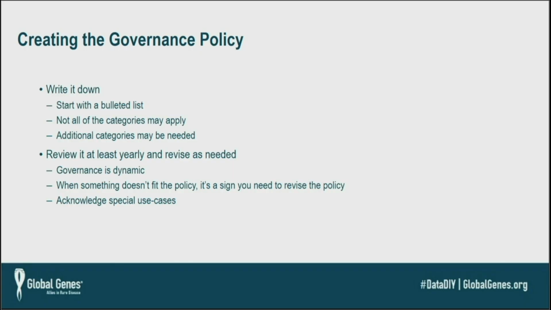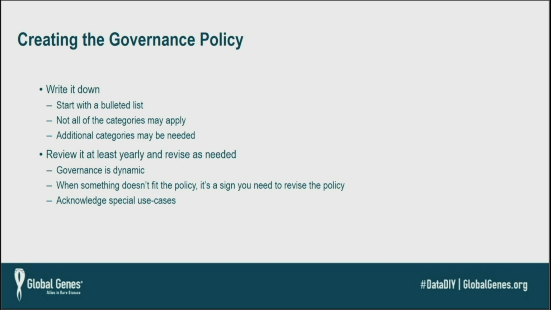So for instance, in Megan's project, they have genetic data. So they have a lot of different kinds of rules around who can access genetic data, because with genetic data, now we can identify people. That's very different than the de-identifiable data that we've been talking about. In their case, and she'll correct me in the Q&A if I don't get this right, they don't ever share the genetic reports, but they've aggregated some of the summary information from the reports, and that can be available to researchers. But the researchers never get those original reports. So you may need to customize it based on the type of data that you're collecting in your unique situation.